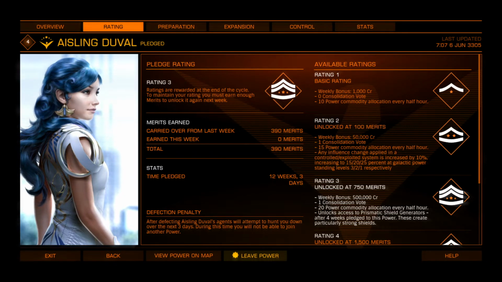Yep, you see, so you start at rating 1. If you want to go to rating 2 on the next Thursday, you deliver 100 merits, and then you move to rating 2. And it tells you over there on the right what you get. You get 50,000 credits instead of 1,000 credits. Even though it didn't seem to work, I only got 1,000 credits.